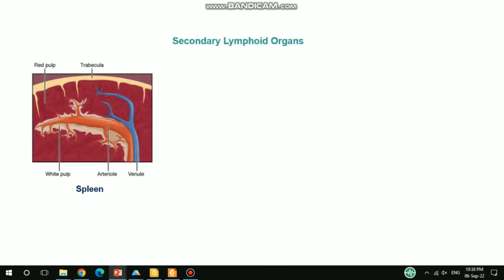And the secondary lymphoid organs include the spleen. The spleen is the most important organ where the macrophages and dendritic cells remove microbes and other materials from the blood, including dying red blood cells. It also responds to blood-borne pathogens. This is basically known as the filter of the blood, because it has extensive vascularization and the presence of macrophages and dendritic cells that remove the microbes.